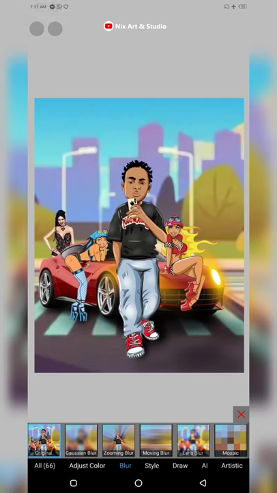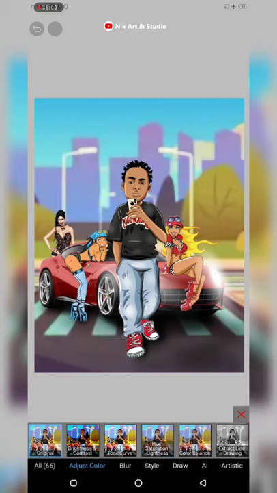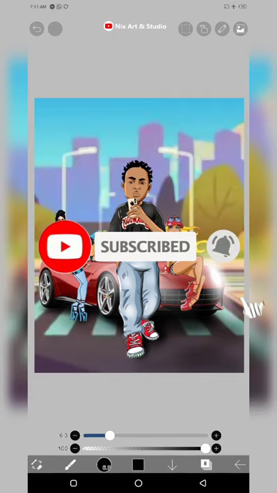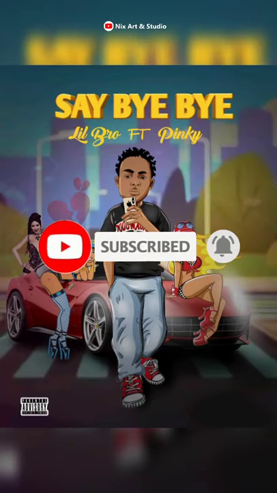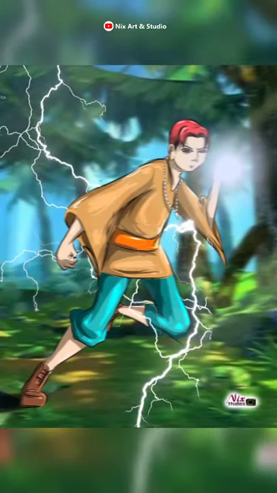Next I add a little color adjustment to the light, increase it, make it look natural, and we are done. To spice up your tone, you can just add some light and the others like I'm going to show you now. Over here you can see how I did this, and you can see other comic characters I created using this same format.